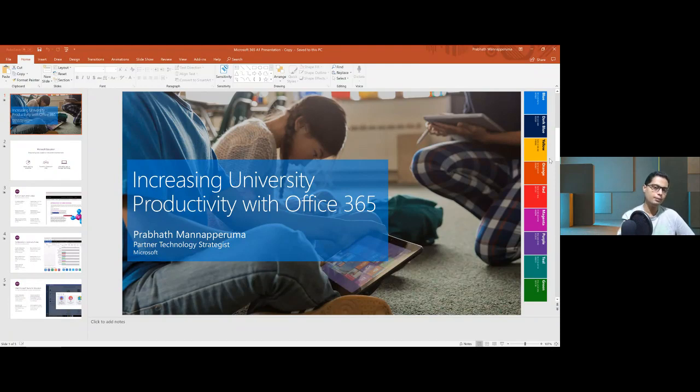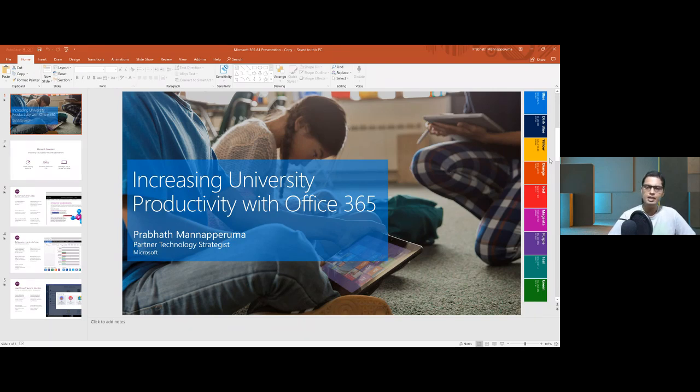Before moving to the demonstration, let me add one point. What is the benefit of learning Microsoft Office 365 or getting your hands on this platform while you are an undergraduate? If you look at industry, enterprise and corporate, especially in Sri Lanka, let's focus on Sri Lanka, no point of talking about foreign countries now. Most of our enterprise and corporate customers or companies are using Office 365 in their day-to-day lives. All of their employees are using that.